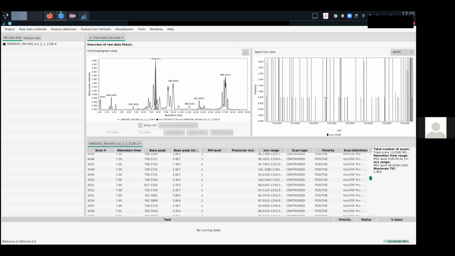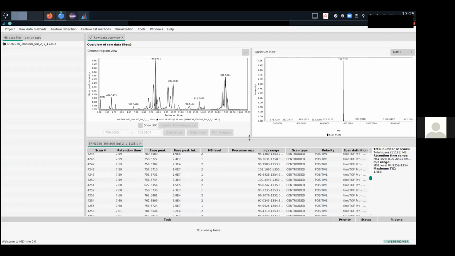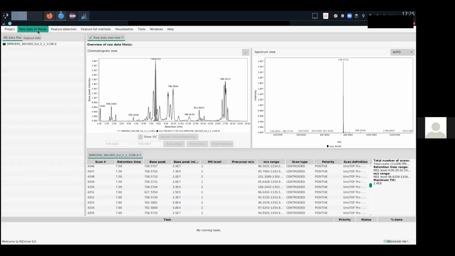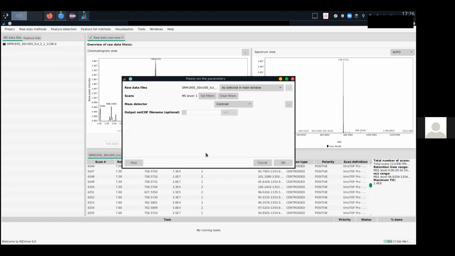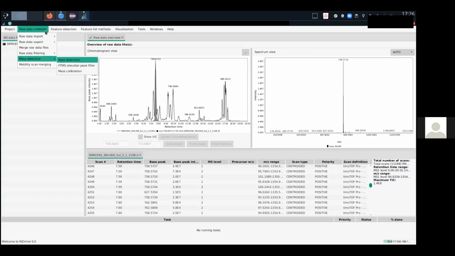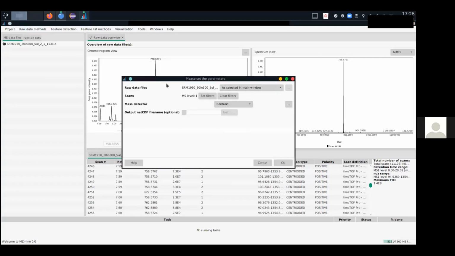So why is determining the noise level important? That's because in the first step of the data processing, which is mass detection, we have to define that exactly. This pattern, selecting a module and then opening up a set of parameters, will occur a lot of times now, and I will not explain every parameter in detail. I just want to show you the capabilities.